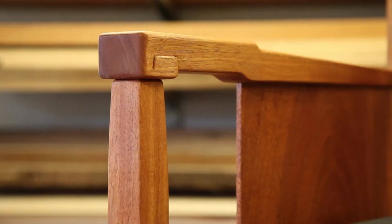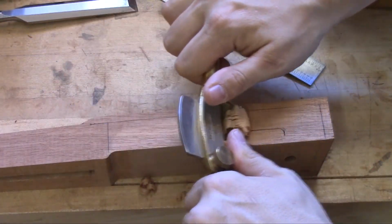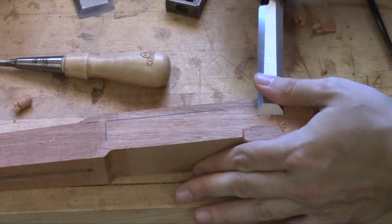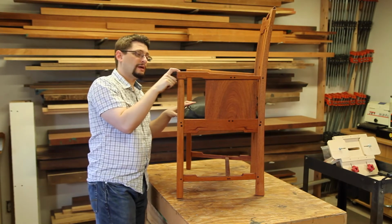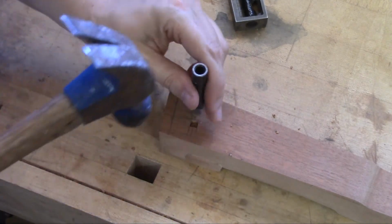And as we come forward, we have this nice little carving, as well as what you can't see from this angle: the sides of the arm are slanted in slightly, and that helps create the space for this carving here. As we remove wood here and create a negative space, it helps provide the shape that we'll need for this carving here. On the top of the arm, there are two ebony plugs, and those highlight the joinery between the leg, front leg, and the arm.